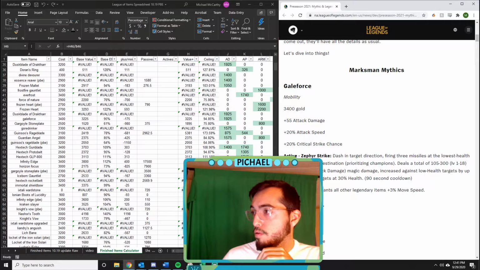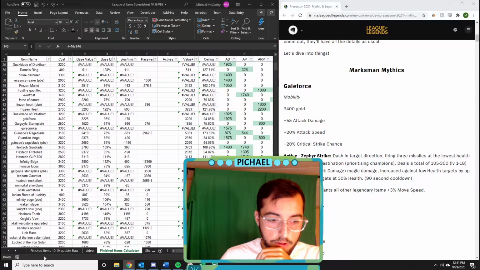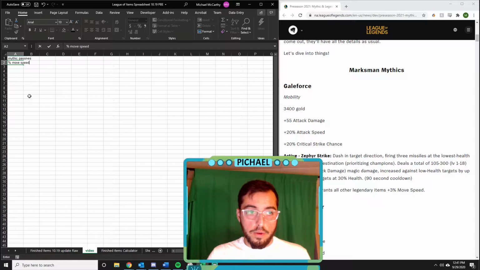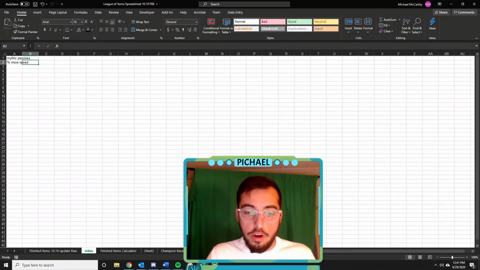So 3% movement speed. Let's see, movement speed. Percentage movement speed is worth percent move speed. I have that in my sheet already.